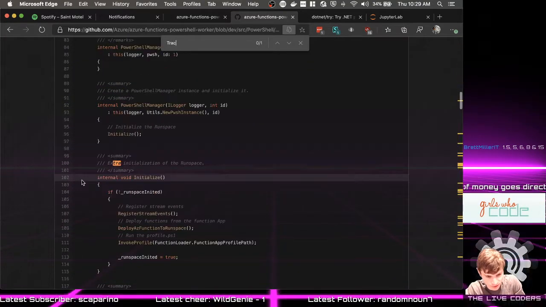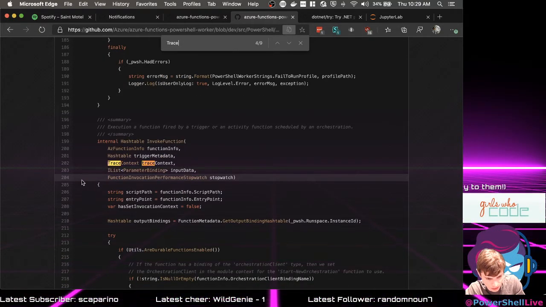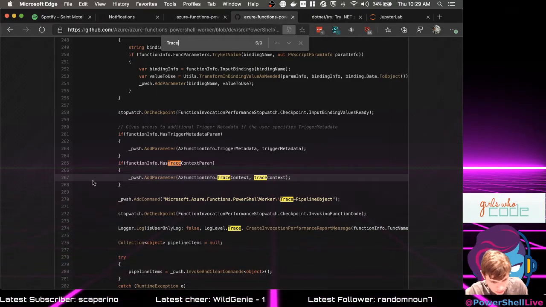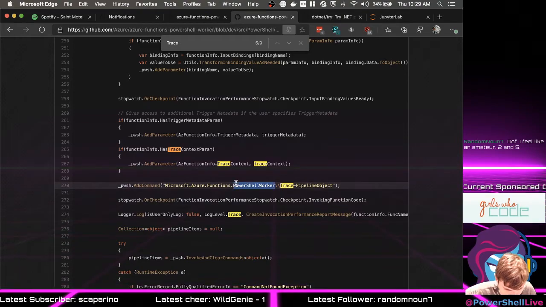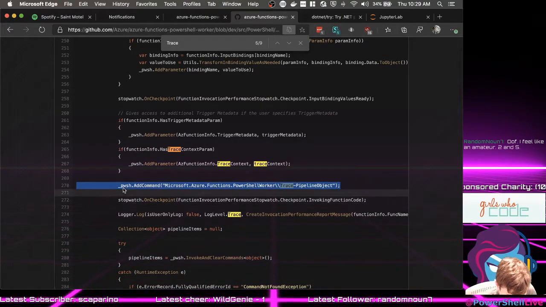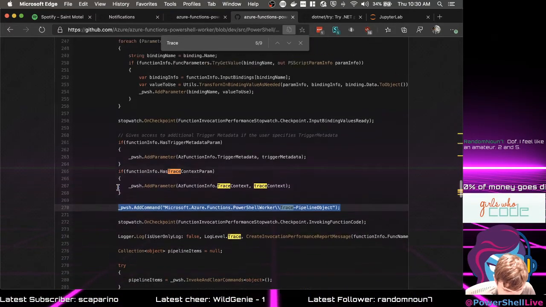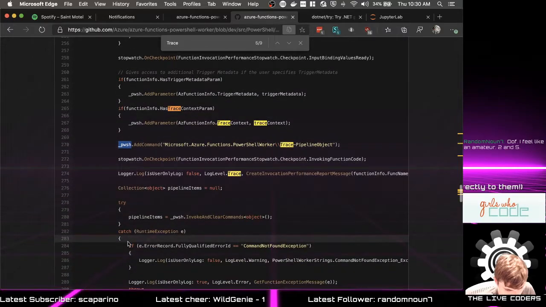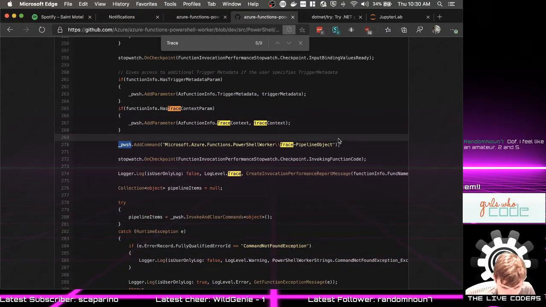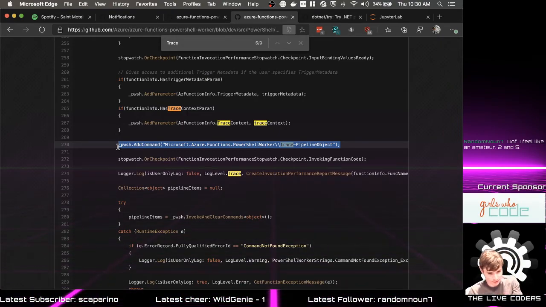And then we should find trace in here somewhere. Here, right here. So basically, we then always add this at the end of every invocation, I believe. Yeah. And that should do what we want.